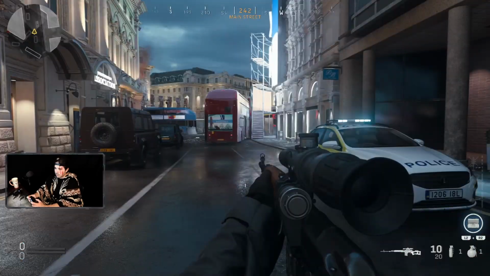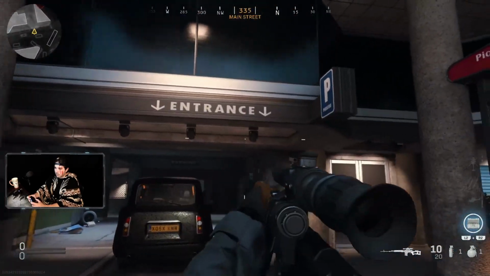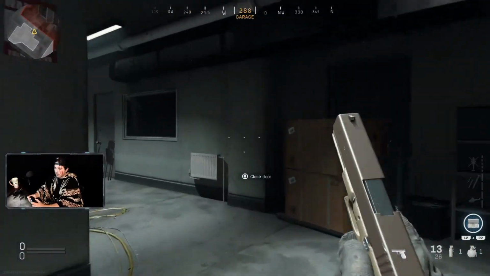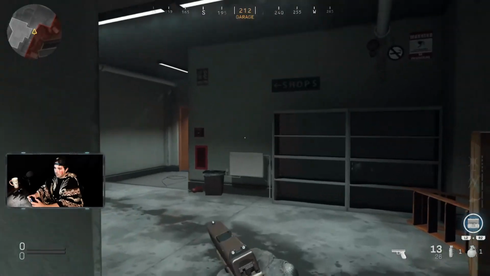All three of these areas can also be accessed from the back of the Main Street spawn by heading into the garage area on the right. Here you will find comfort by actually having cover on your left, right, and top, letting you breathe and not have to worry about the 4,000 windows that enemies can camp in on other maps.